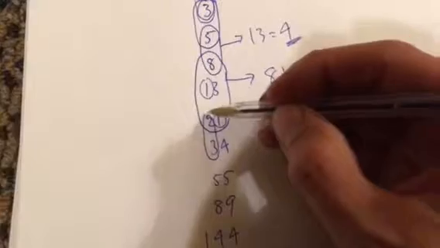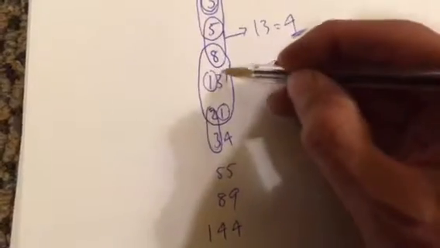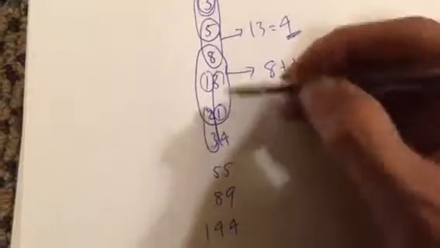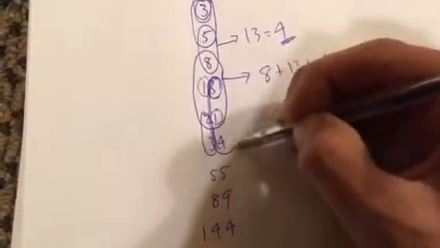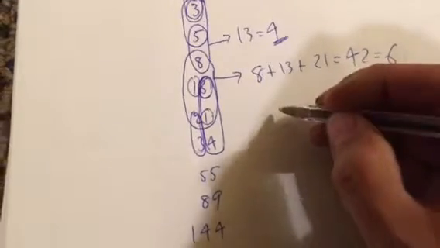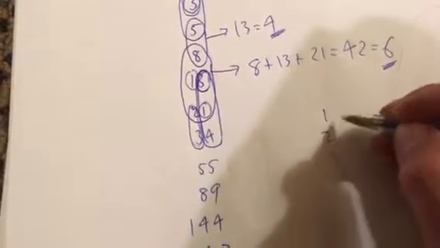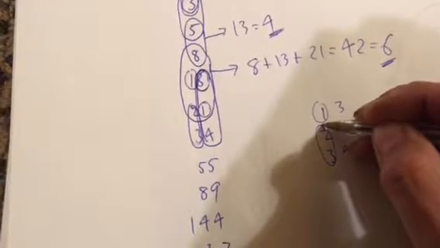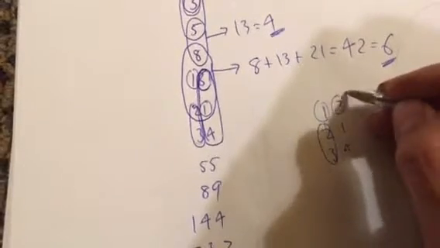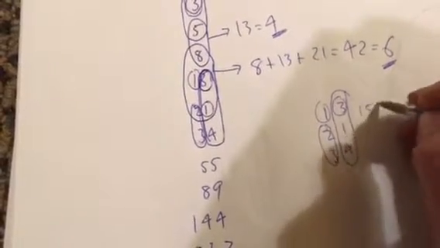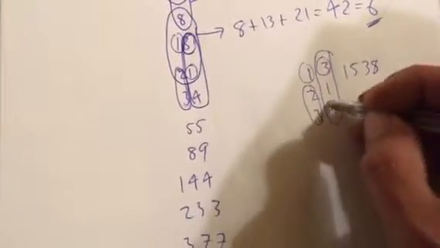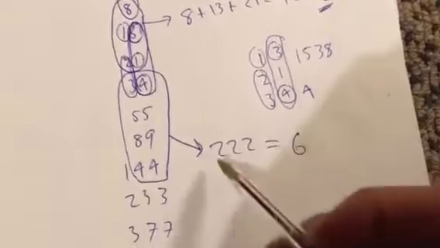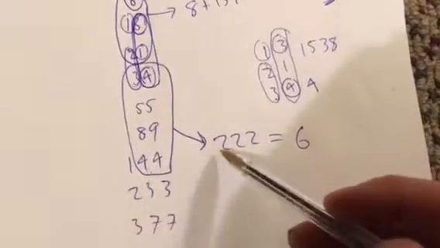Alright. Oops, made a mistake. It'd be your 1, your 5, your 8, no, your 3, your 8. You see that? 1, 2, 3, 3, 1, 1, 5, 3, 8. I guess that would be your 4. Whoop, there it is. 34 plus 55 plus 89 plus 44 is 222, which is your 6. And then you're going to have your 1.